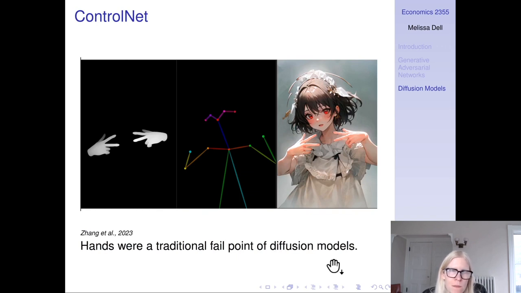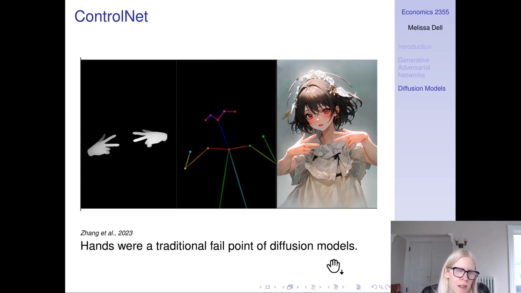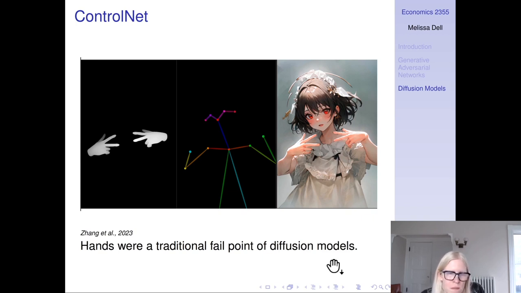I also want to make a quick mention of another paper called ControlNet — you may have seen this paper in the news lately. Traditionally, latent diffusion models have had a really hard time realistically generating certain details. One of those things was fingers — a common artifact of synthetic images created by diffusion models was a hand with six fingers. Somehow, having a finger and determining whether there should be another one was just something that traditional models really failed at.